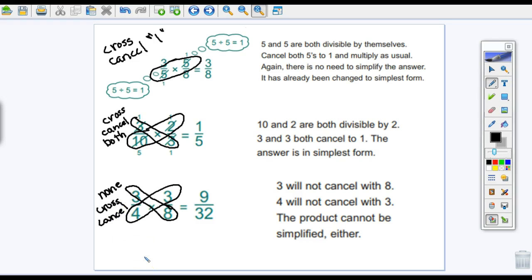So go ahead and give yourself a minute and copy this down. Pause your video here, make sure you get all this written down into your notes page, and then resume with the video.